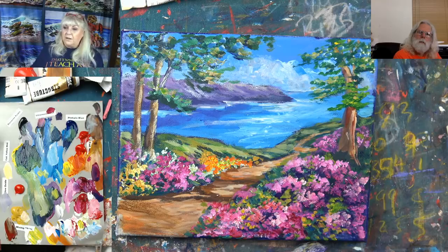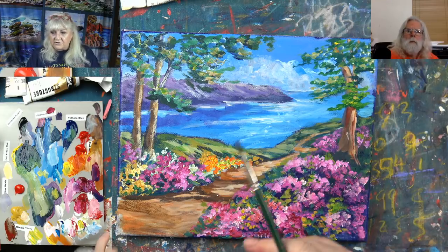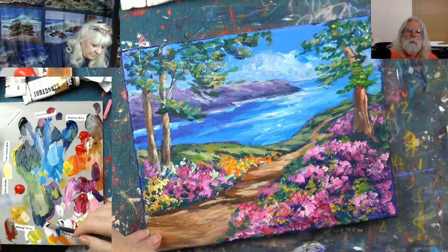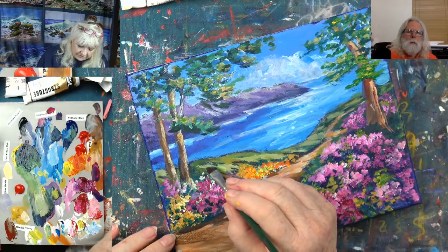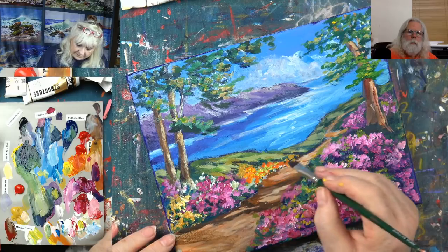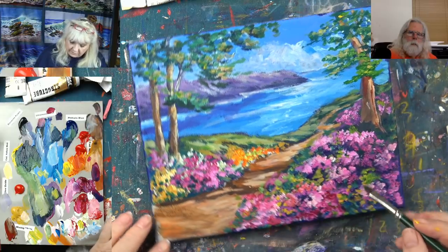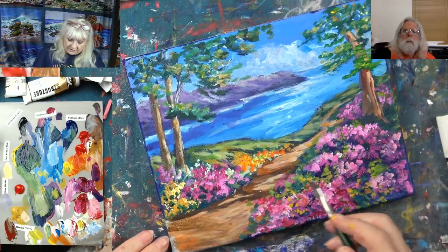And anyway, this was a fun thing today. And I have to say that for everybody that is liking painting and enjoying this, I hope you are giving yourself a break. You are learning different styles. If one style is easier for you than another, that's fine. You might just branch out and try some of these other ways to paint something. You might surprise yourself at what you find fun to paint and what you don't like. It all becomes a personal preference at some point.